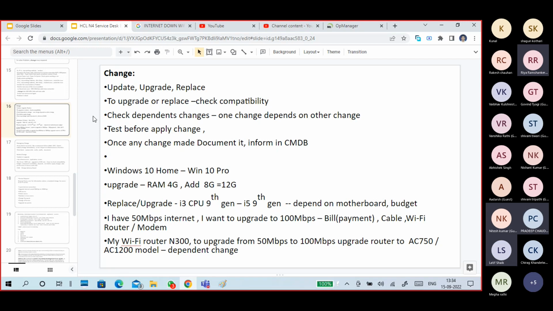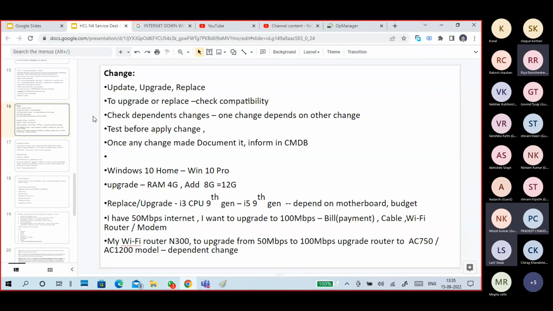It will only support ninth or eighth generation. 7, 8, 9 it supports, but it does not support 10, 11, 12. So either I have to replace my motherboard. Okay, it is not a good idea, right? So you want to replace your processor with a new generation and the motherboard is not supporting it, then what to do? You have to change the motherboard. Then it becomes a bigger budget.